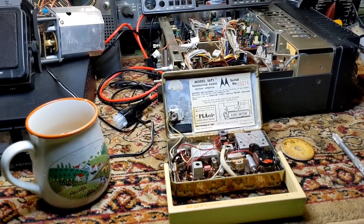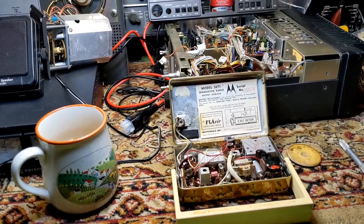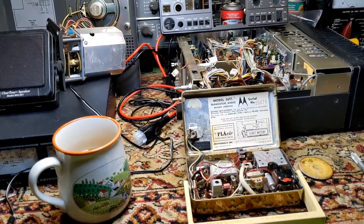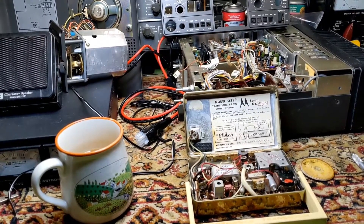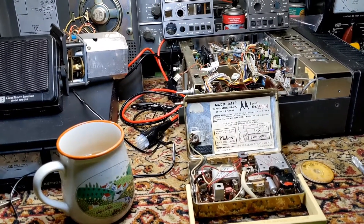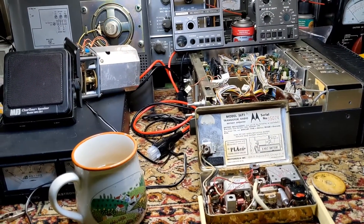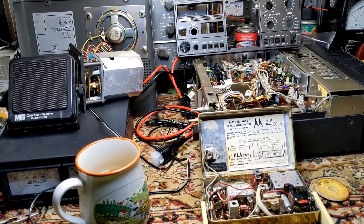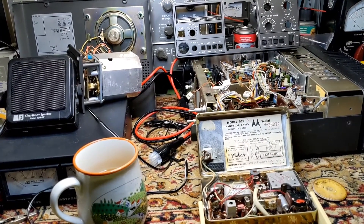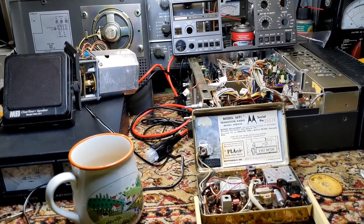Additionally, I've never felt totally comfortable. I'm not an expert at radios at all. These radio video channels are kind of a dime a dozen where people just — and I'm guilty of this myself — replace all the capacitors, restuff them, this is how you do this, this is how you do that. Basic stuff. When it comes down to actual troubleshooting and really understanding electronics, I'm not the best.